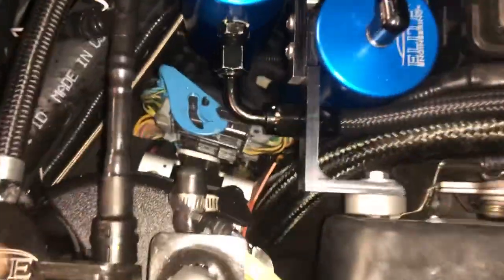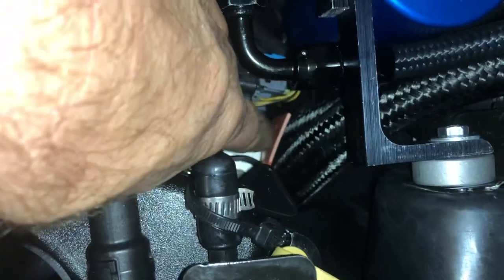Here, I'll go up and show you the routing of the hose and the hood. Check it out. It comes up right here. There was a little spot right where it comes up where I put a little rubber grommet in that's secured to keep the hose. That's the only really bad spot where it rubs. It basically comes up down the side here. They're stacked on top of each other.